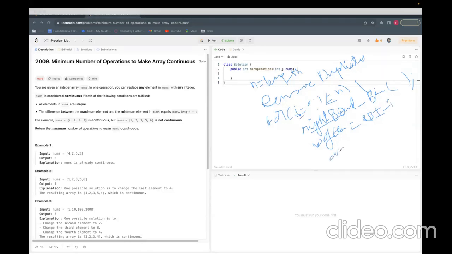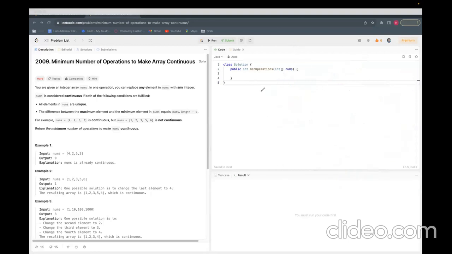And the answer will be the length of this array minus this number of elements that are already present in the range. We will calculate the minimum of all these things, and at the end we will return the answer.